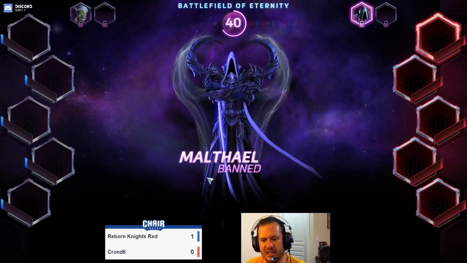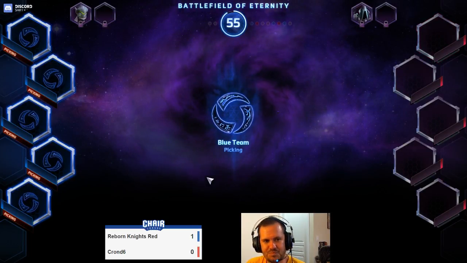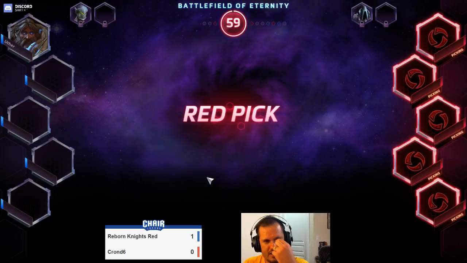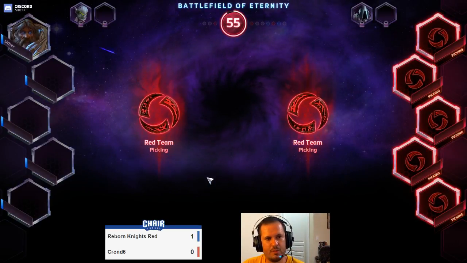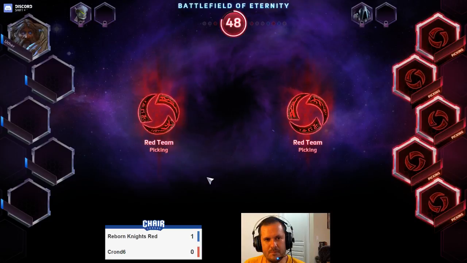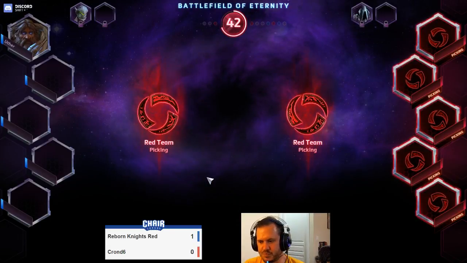And the Malthael ban, I like that one as well. Malthael also very aggravating to play against. Crond6 will ban out the Malthael. First pick, no Uther. That's a little bit surprising. I tend to see a DPS, somebody to race, like a Greymane or a Vala, but Uther, probably the top healer. So Jayzon and his squad making sure they secure Uther first pick.